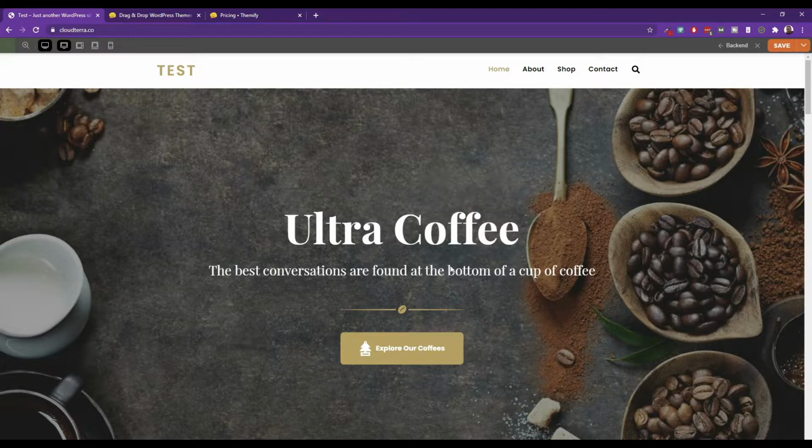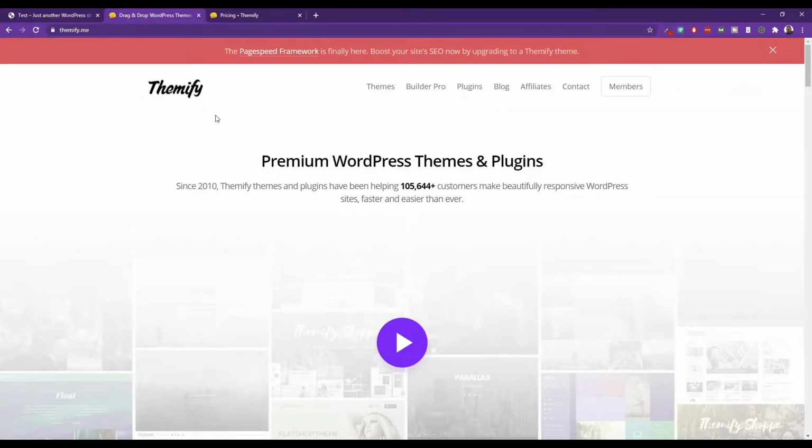Today we're going to be talking about a builder that one of my viewers, Fernando, great guy, basically set me up on a server that I could use, and let me use this builder that's been out for quite some time. So I wanted to go over it, and the builder itself is called Themify.